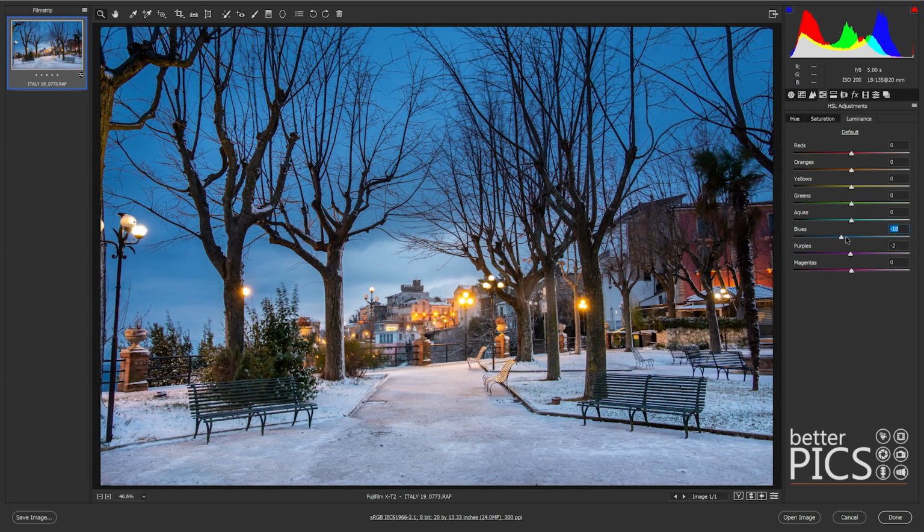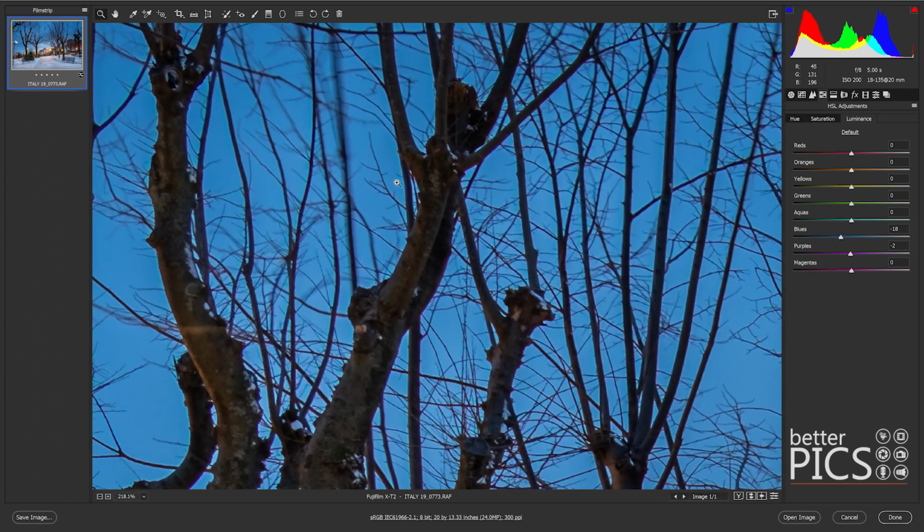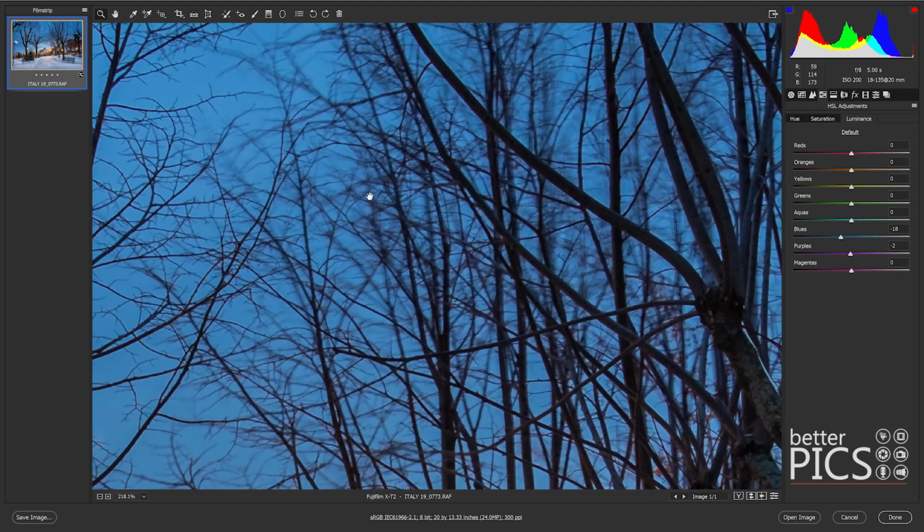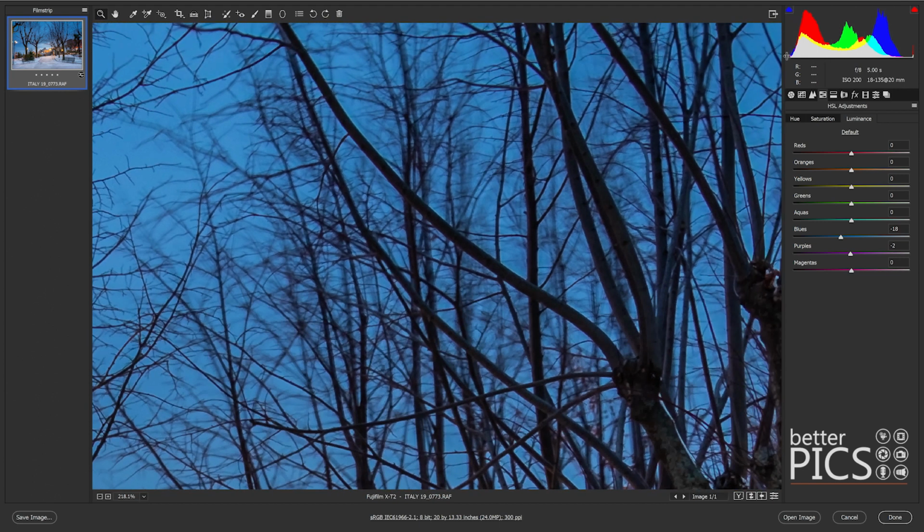The reason I'm using this as a tool is if I just used an exposure drop with an adjustment brush or some sort of vignetting or some other effect, it's going to also drop the brightness of these trees, which I don't want to do because I like the fact that there's detail in the tree branches, which is quite good. So yeah, you can see that detail there, and certainly looking at the shadow areas, it hasn't fully lost detail.